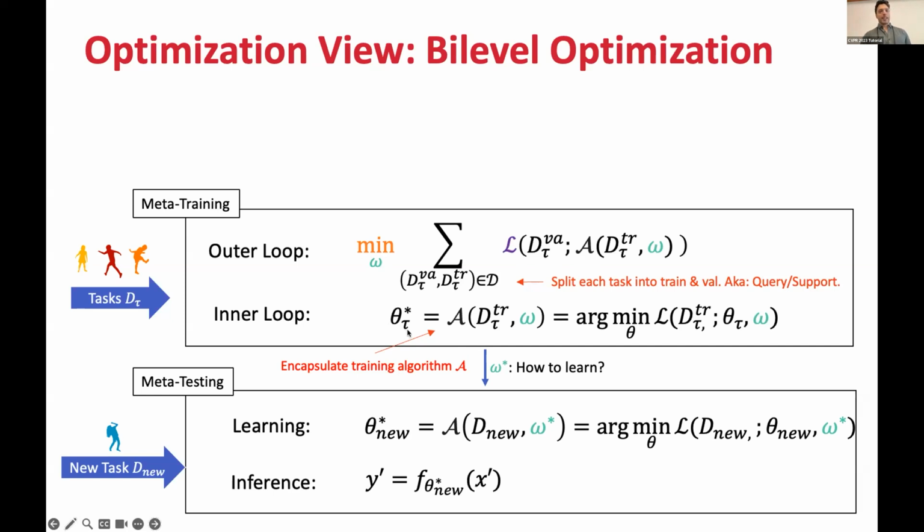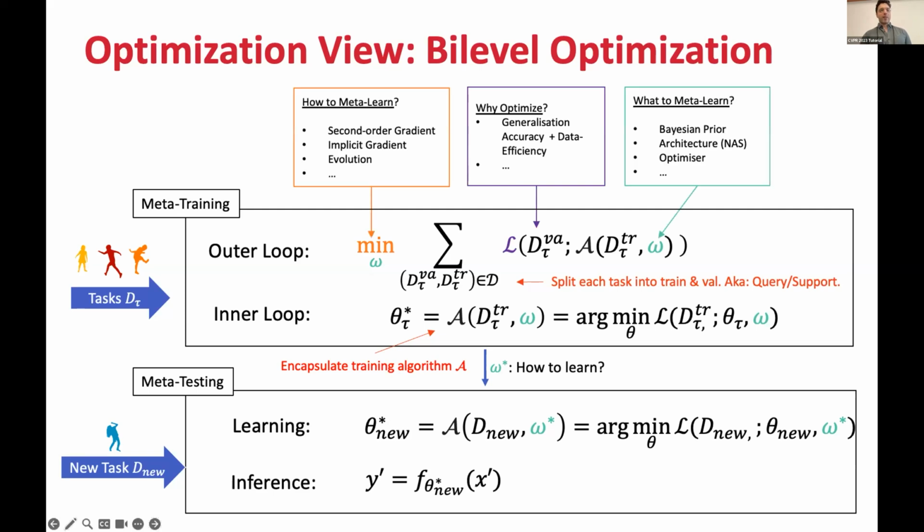And so typically in the inner loop here, we might train a neural network. In the outer loop, we then might take derivatives with whatever aspect of the training algorithm we are trying to meta optimize. And so there are three important things to note about this outer loop. So one is what we are optimizing for. As we mentioned earlier, if you put the small training sets in the inner loop and the validation set in the outer loop, you're optimizing for few-shot generalization. You can put other things here, but for the purpose of the current talk, that's always what we are going to be doing. And the other is what we are going to meta optimize.